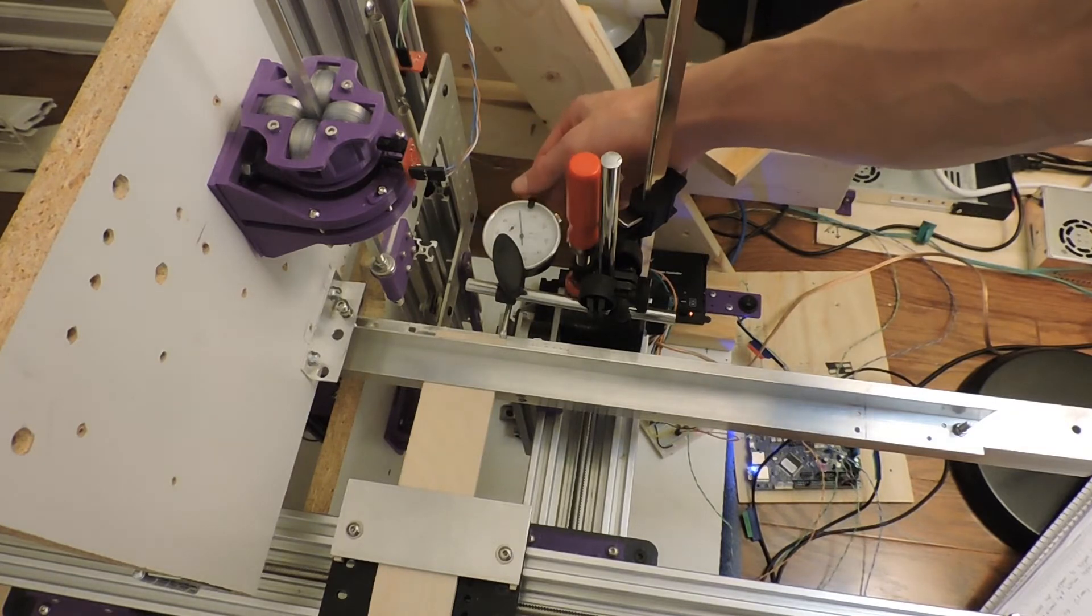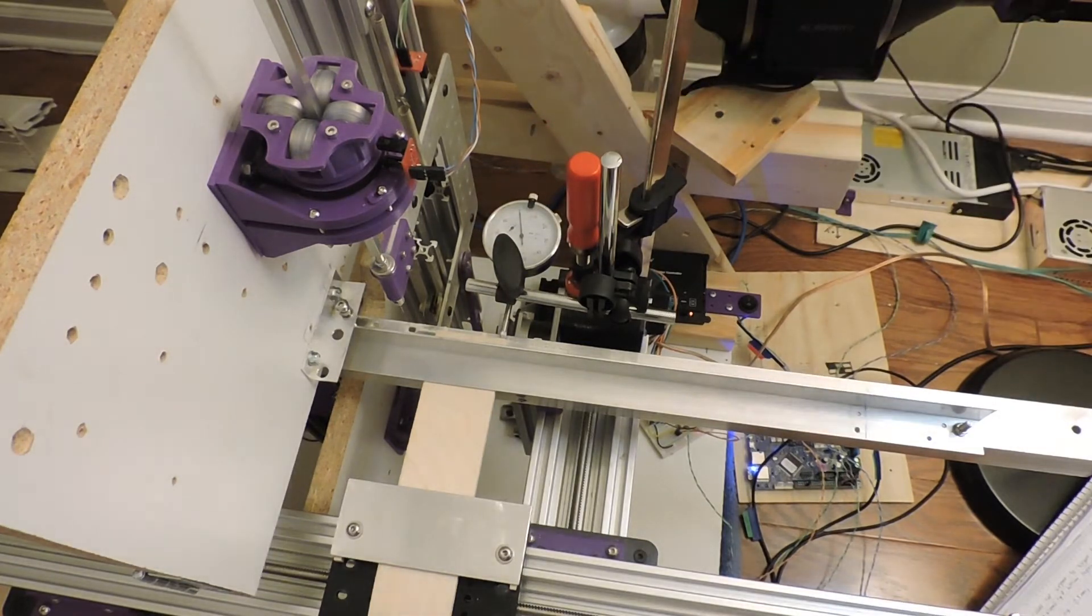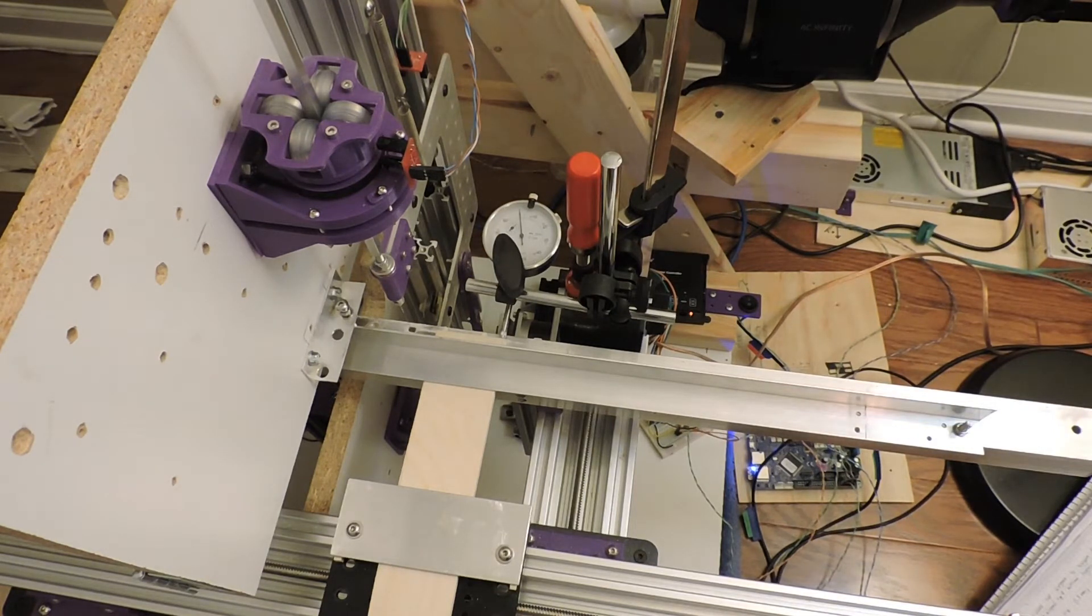And this is still a bit complicated because as you progress through the cut, the amount of restoring force that the wood can provide changes because it's holding on by less and less. So if the blade is flexing, then you might end up with a curve going down or out depending. So this still isn't perfect, but it did help me get there eventually.